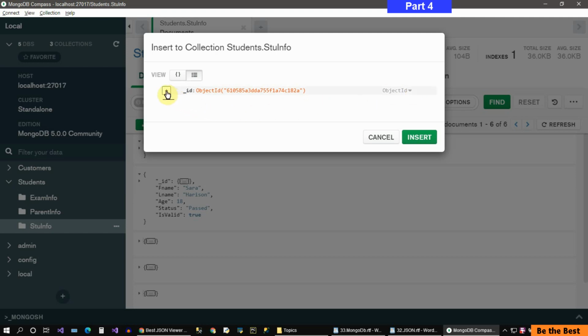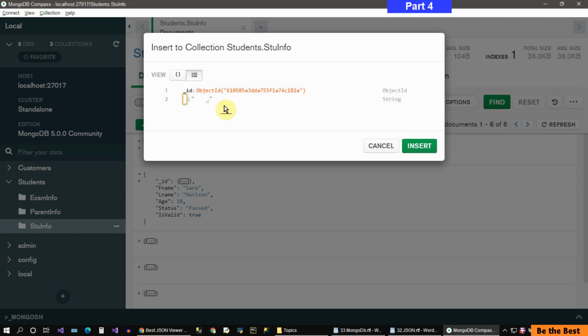So I can come and click on the plus. Now I have the add field after the ID. After the ID, I want to add the new field, the key indeed. And inside this text box, I can add the name of my field or the key name. For instance, the fname. Then I have another text box here to add the value. By default, the value data type is a string, so I can write something like Mary, and here this is Mary. Or I can resize it like this, easily and quickly.